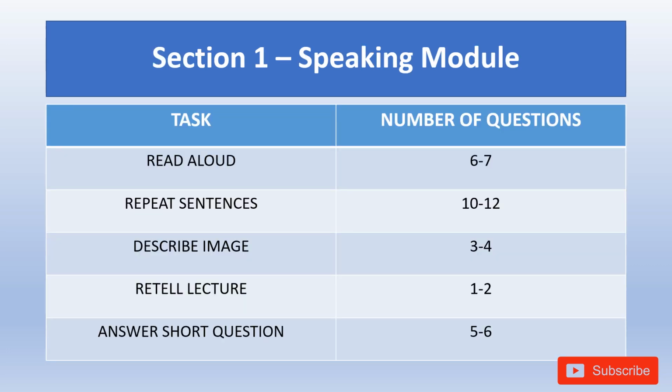After personal introduction, your actual speaking module will start. In this, you will have 5 different tasks. Read aloud, you will get 6 to 7 questions. Repeat sentences, 10 to 12 questions. Describe image, 3 to 4 questions. Retell lecture, 1 to 2 questions. And answer short question, 5 to 6 questions. Let's talk about these tasks in depth.